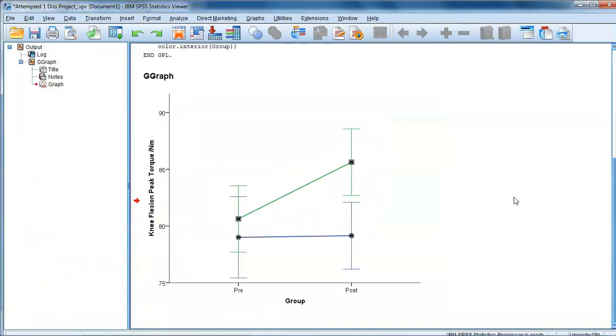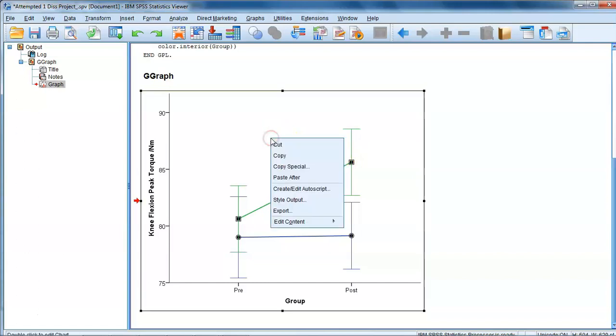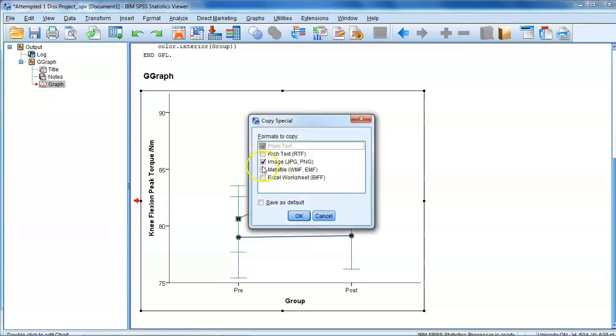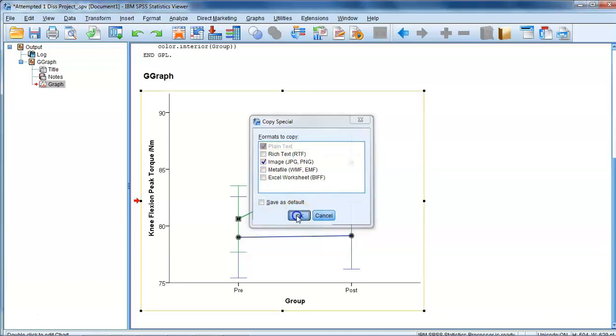So there's our graph. Now, to get that into your Word document, all you need to do is highlight it, right-click, and copy special. Make sure that the JPEG is initialized and go OK.